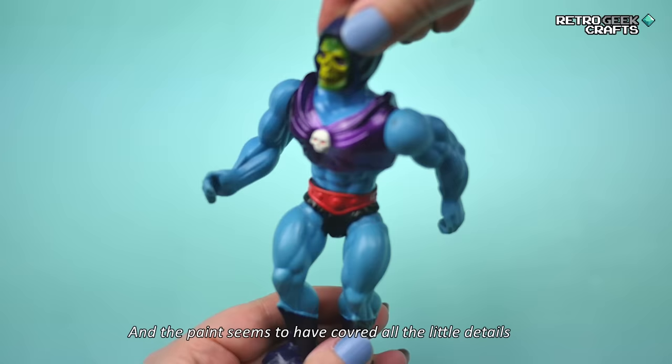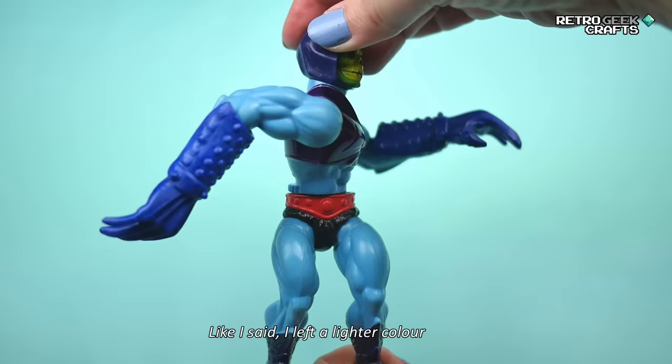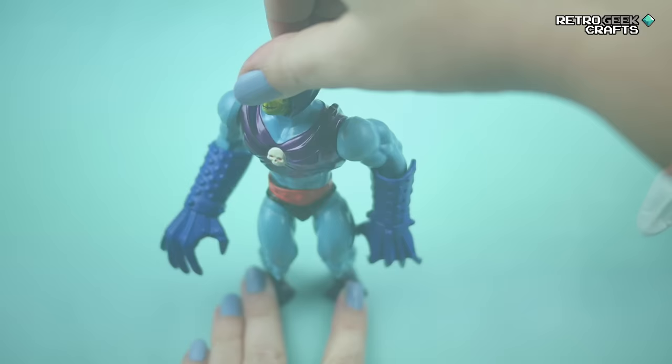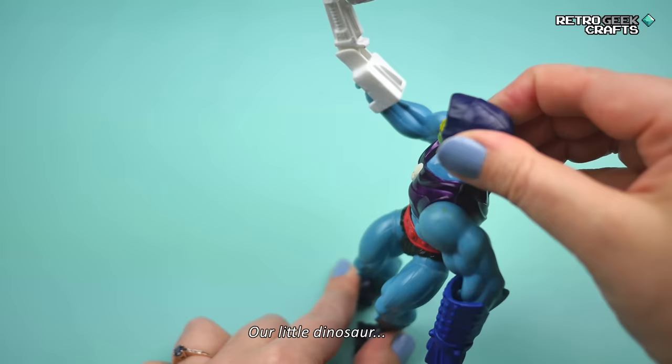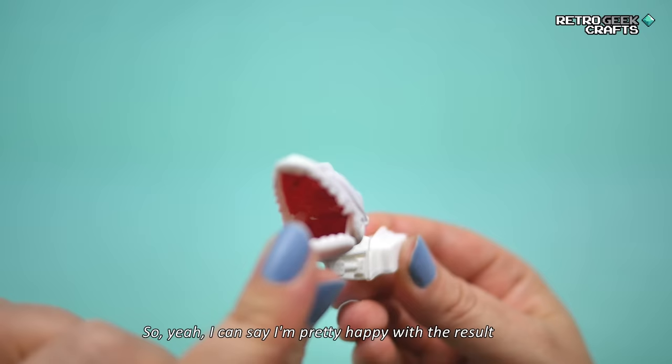Let's do some celebratory dances. Little look at the before again. Lots of dust and grime. And here he is with the claws. Like I said, I left a lighter color because I thought you could see the details more. And lots of dancing. And here is the weapon, a little dinosaur. And it actually worked. I was so surprised to see this working. So yeah, I can say I'm pretty happy with the result. Oh, here is the weapon in some detail.